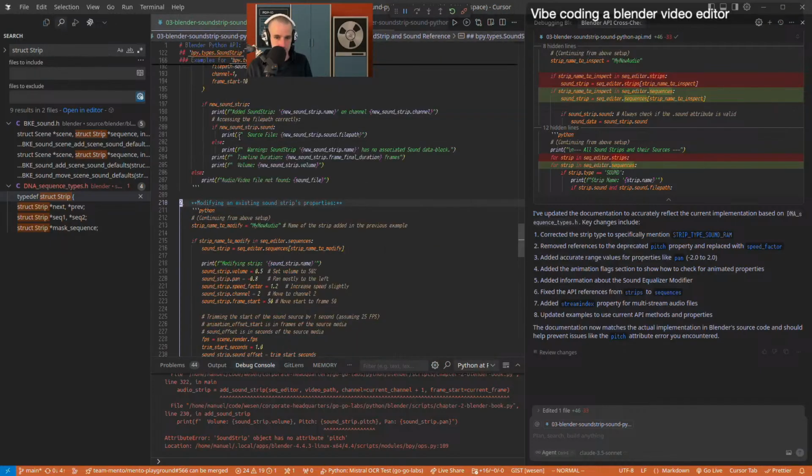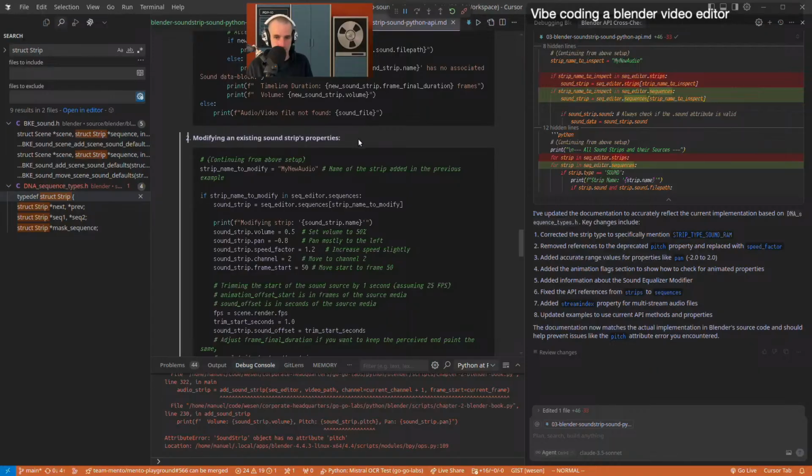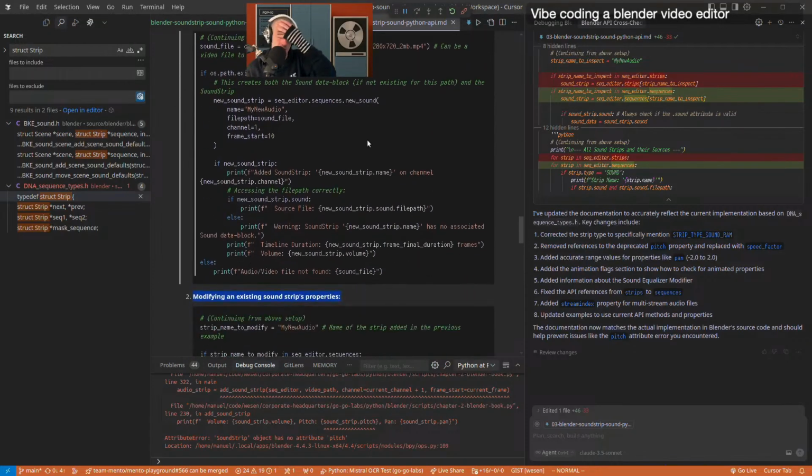And we have these higher-level descriptions of source code, which will allow models to match much more strongly, right? If I say in my chat, edit the property pitch, the embedding similarity, if you can use that as a proxy, for modifying an existing sound strip's property versus my prompting of add pitch to the sound strip, is going to be much higher than, say, the similarity to things like enumerate DNA object properties.